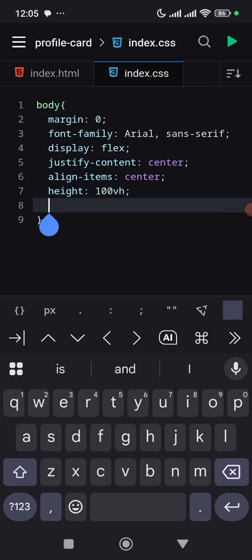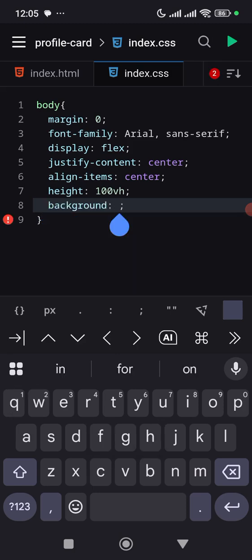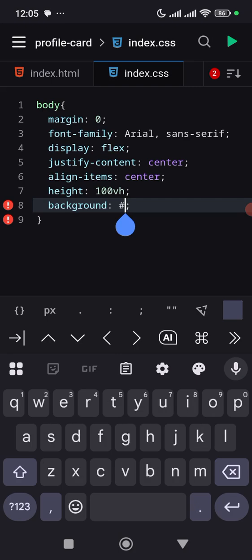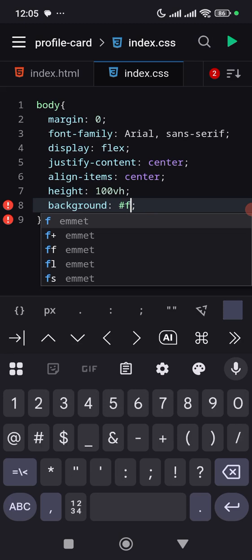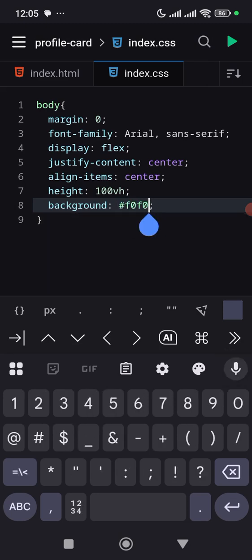And my background, let's go with white, or something close to white. So I'll do hashtag F0F0F0. Okay, so now this is the body.